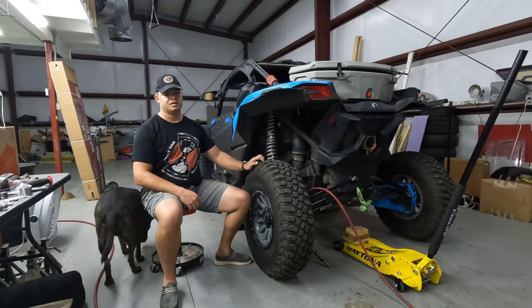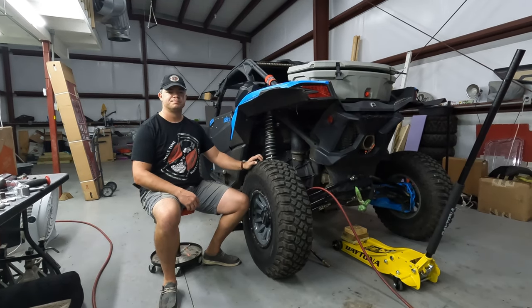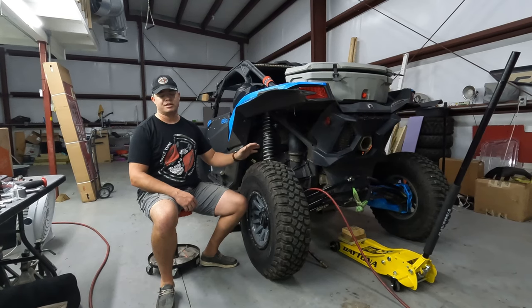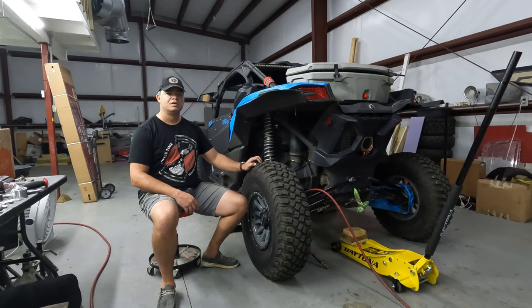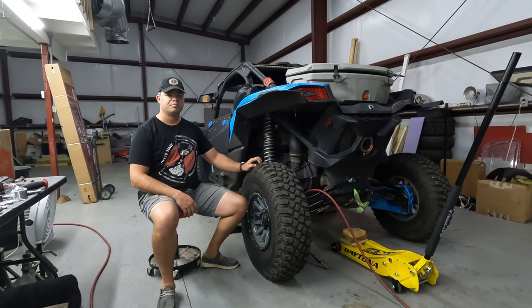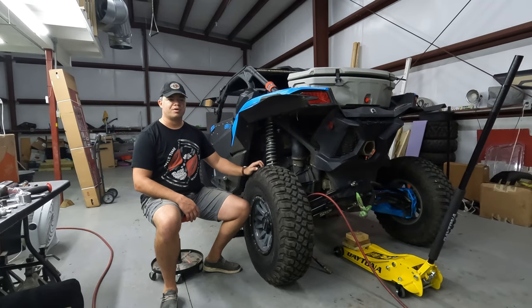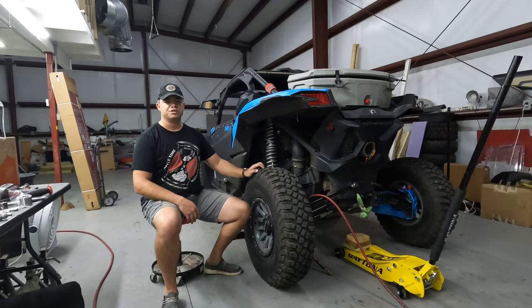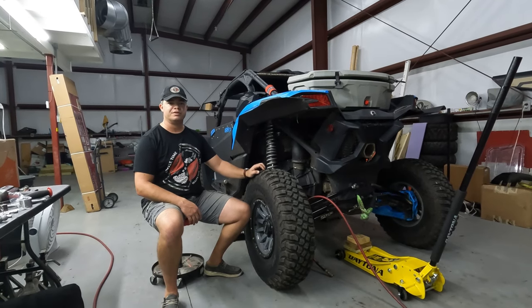It became an issue again. I finally broke down and ordered the correct tools to take the primary clutch apart, to actually get in there and clean that bearing and inspect it. One of the washers looked a little worn. And I did re-grease the bearing and put it all back together. It was okay, and after the next ride, it's making that horrific sound again and getting to be hard to shift. So I decided to just take it apart and replace it, like I probably should have in the get-go.